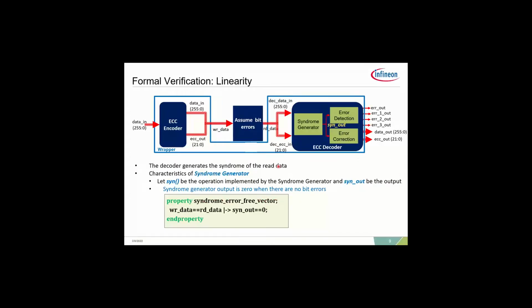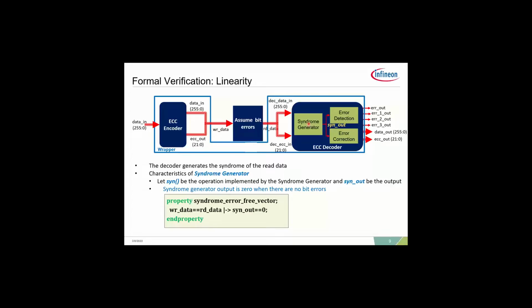Then we went to another technique, which we call linearity. Here we wanted to perform a complete exhaustive formal analysis. We looked into the details of this ECC decoder, and we found that an important part of the design is the syndrome generator. If we found these important characteristics of the syndrome generator, we might be able to prove these ECC designs exhaustively.